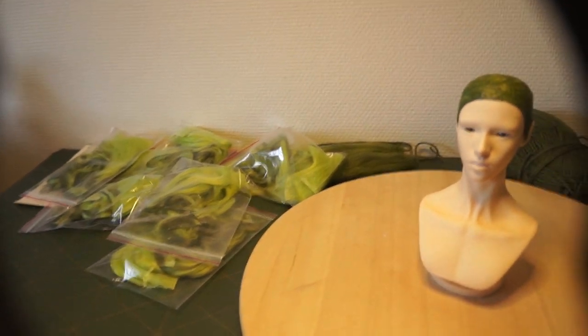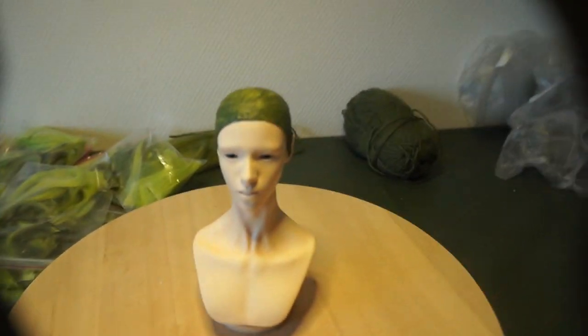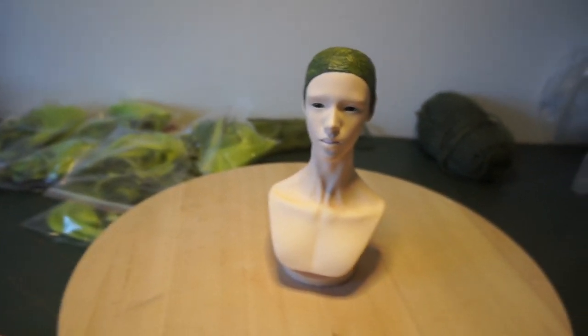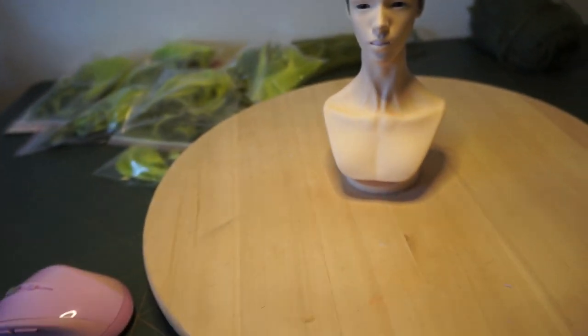So, time to make an introduction and also to start on number 3 in the wig making series. There we go. I'm using my trusty camera since the GoPro camera just went ballistic. No, but it broke.